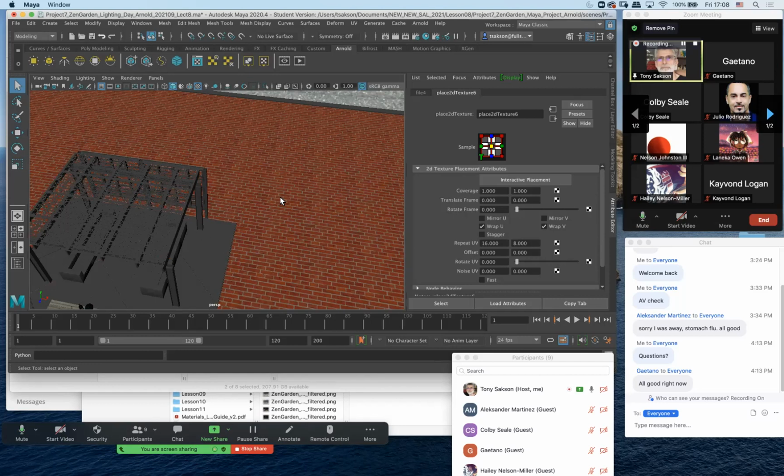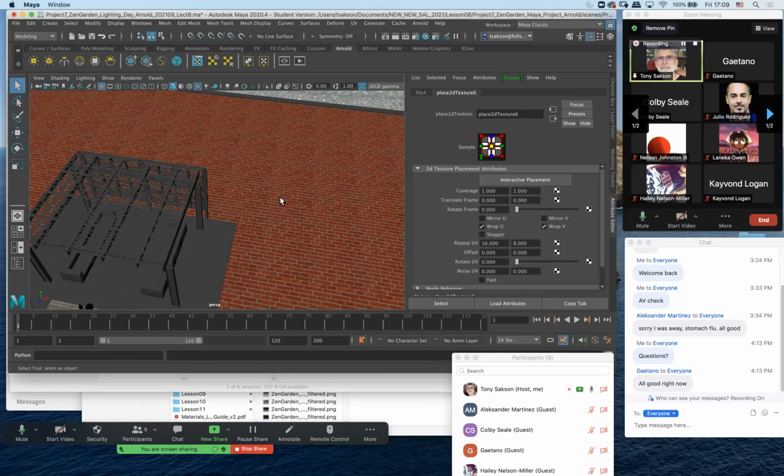Because believe it or not, there are some Maya procedurals that will do that for you. They're not nearly as elegant as Substance, but they're not bad. Most people say Maya, that sucks. Yeah, they do, but some of the stuff you can actually work with. It's just finding something that will work for what you need it to do.